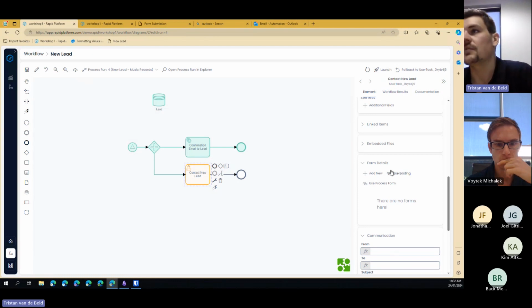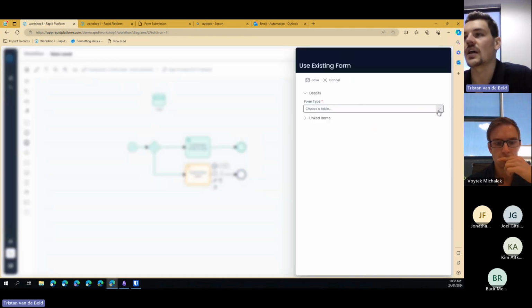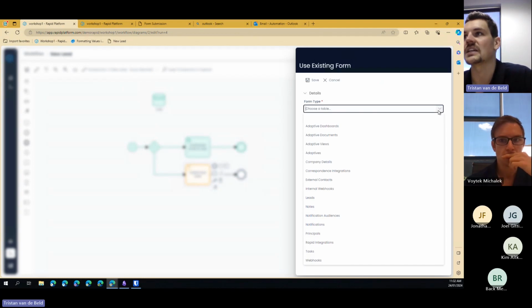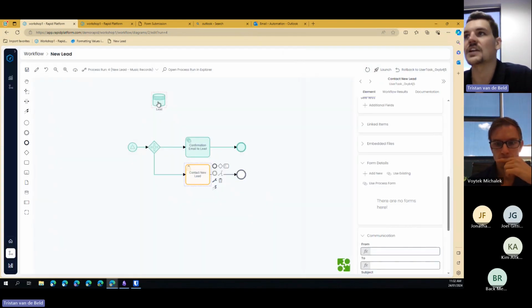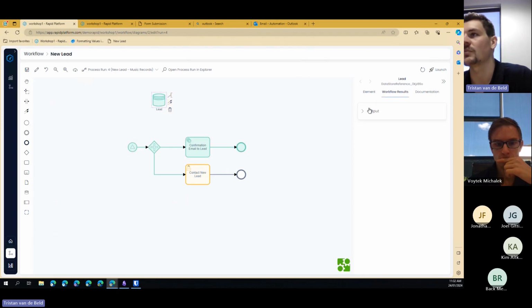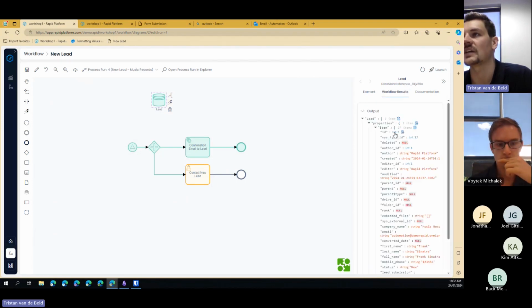So in form details, we can use existing because we're not creating a new lead. We're actually referencing an existing lead. So you go use existing, and from which table is it? It's from the leads table. Now, the other thing I'm going to copy first, because I know it's going to ask for this, is the lead ID. So I'm going to copy the lead ID from here by clicking again on INT, which copies the dynamic reference to the lead ID.